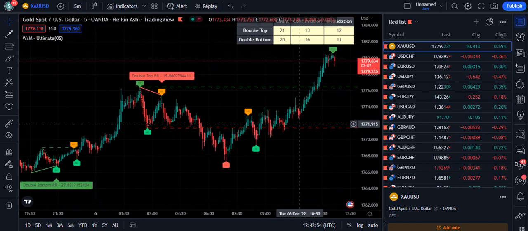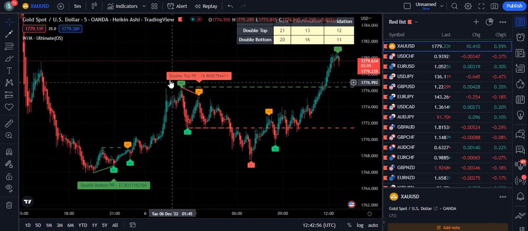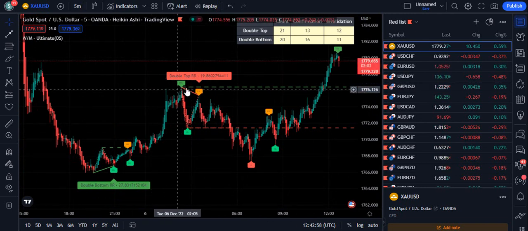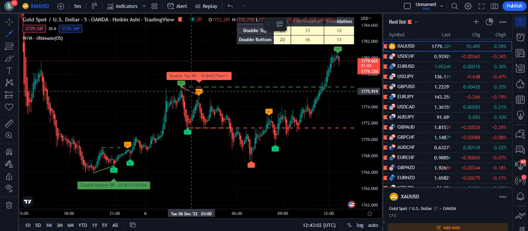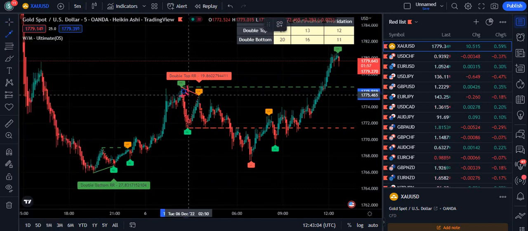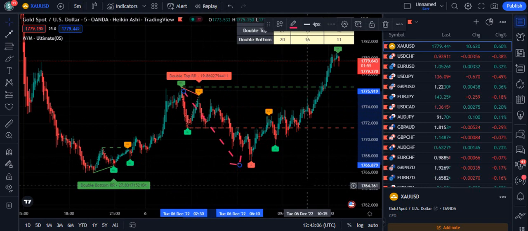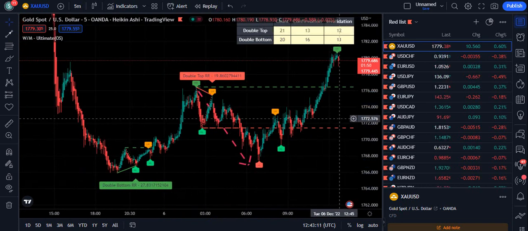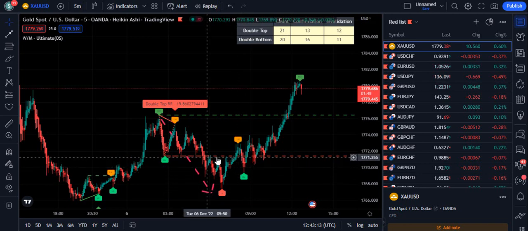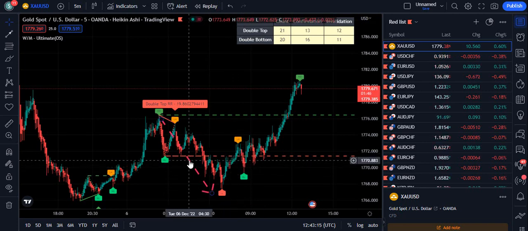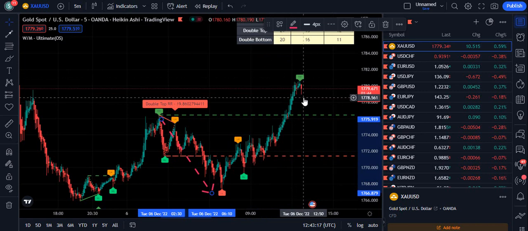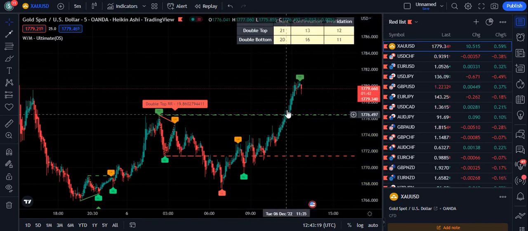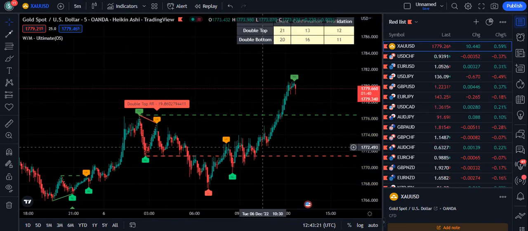It shows you the different patterns. Right now you can see on the screen that it is showing you the double top pattern. Double top pattern means in price action that the market can have a good reversal, and you can see the market simply dropped from this level. Okay, and also it's pointing us to some good levels in the market, like this is the red level for the downward trend, and the other one stands for the upward trend. So basically it will guide you with this method.